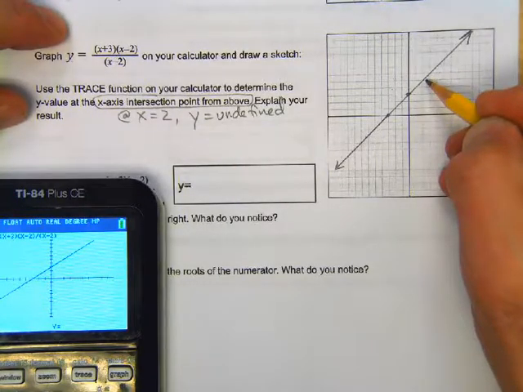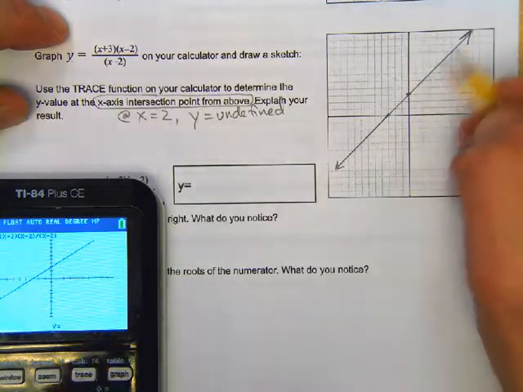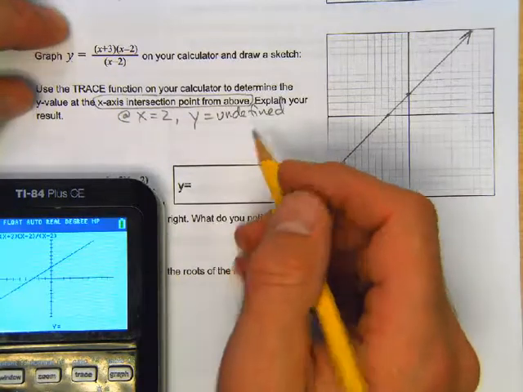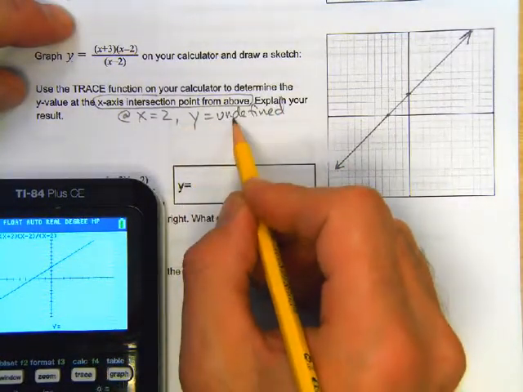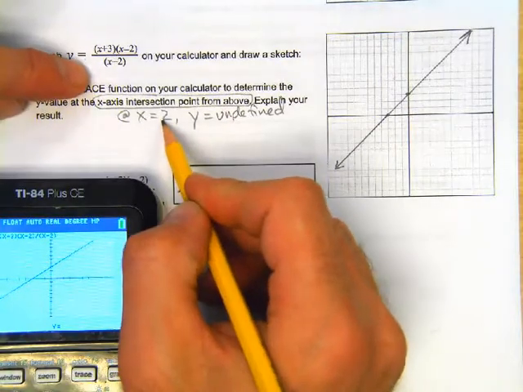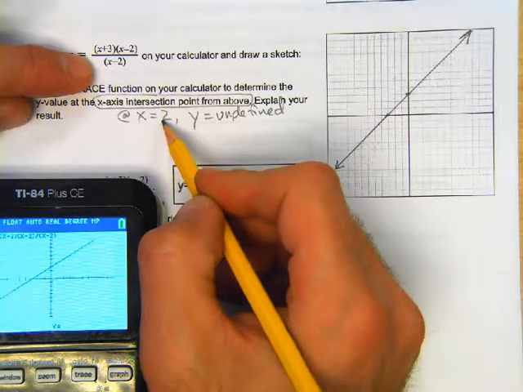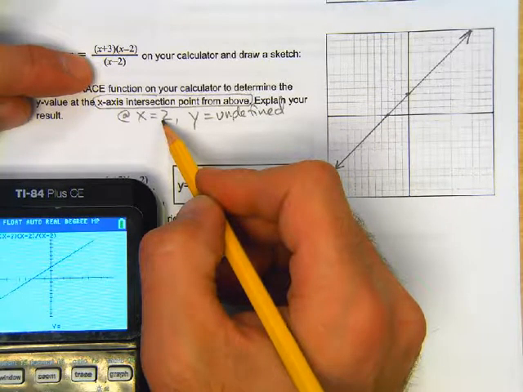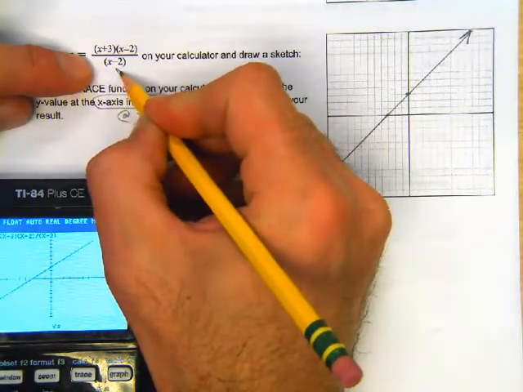But when you look at this graph, there's no vertical asymptote there, which is what we had before. It looks like it works. So I guess, why are we getting an undefined at x equals 2? Any idea? Yes.